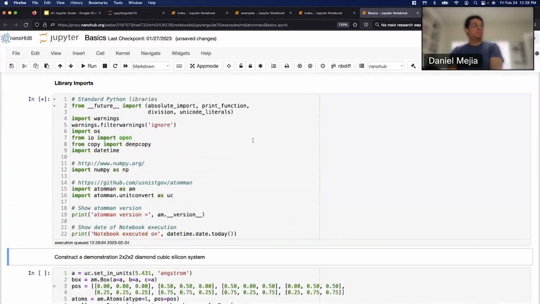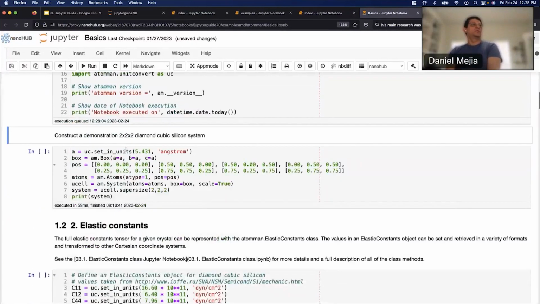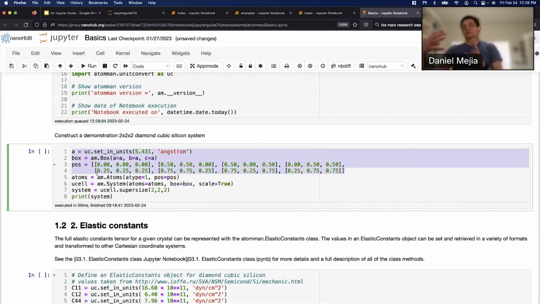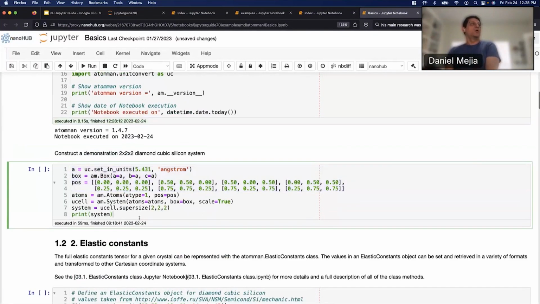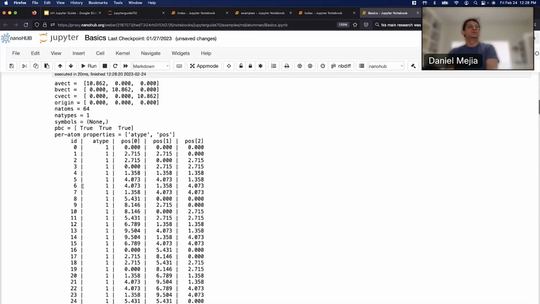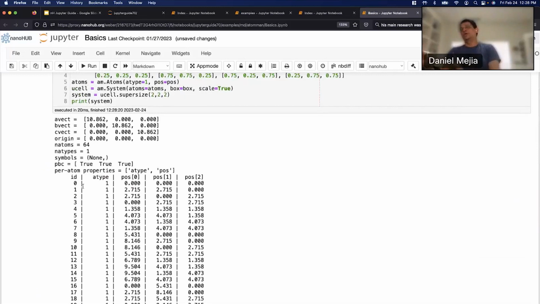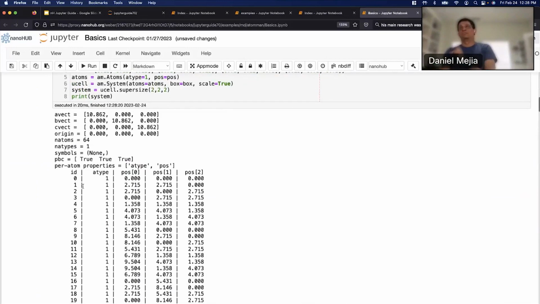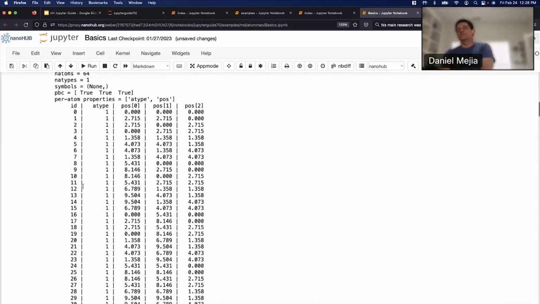In the AtomMan, if you go to this demo, you import the libraries, and then, for example, I'm going to create a unit cell. When I define the atoms of my unit cell, I define the coordinates that I want. I'm going to create a supercell, which is just a collection of those cells, and I define my dimensions, and I want to see all the atoms and all the properties of that cell. If I have the directions, I can replicate the unit cell in a specific direction, and you can start building those kinds of molecules or supercells.